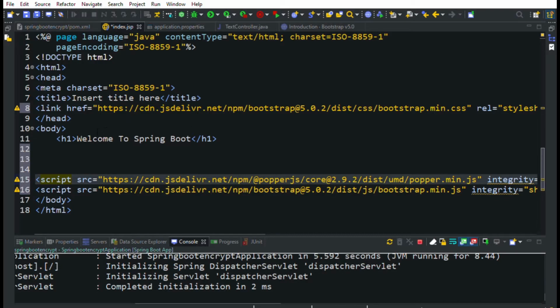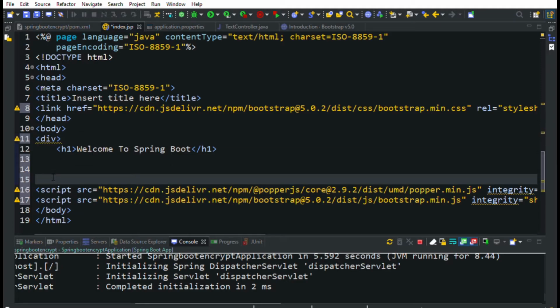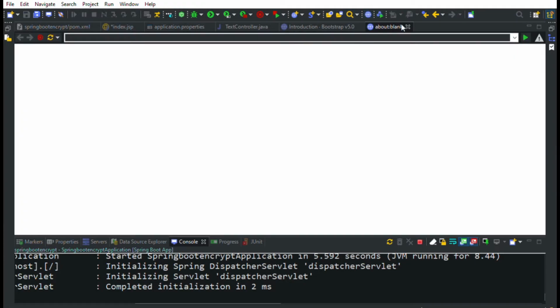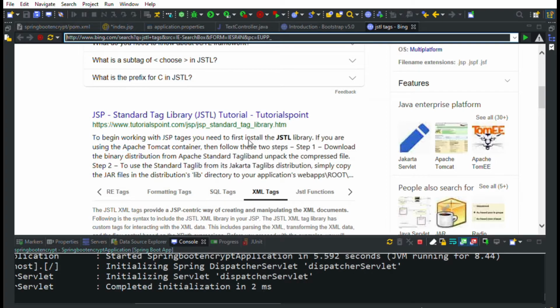So let's start off with building our front end. So let's create a div which will be our container div. Save, and give it a class which is equals to container. But before everything, also we need our JSP JSTL tags.